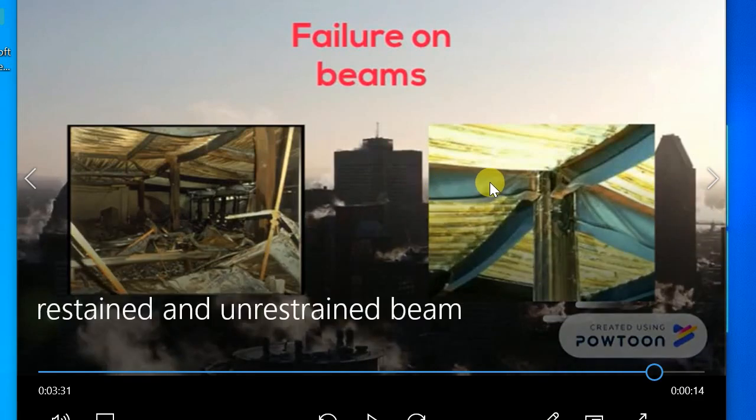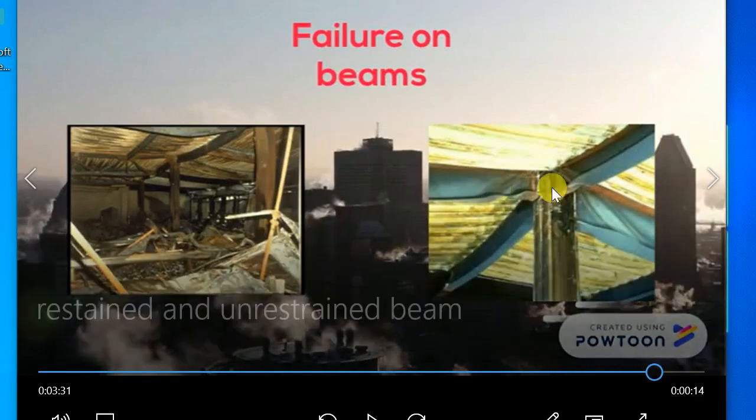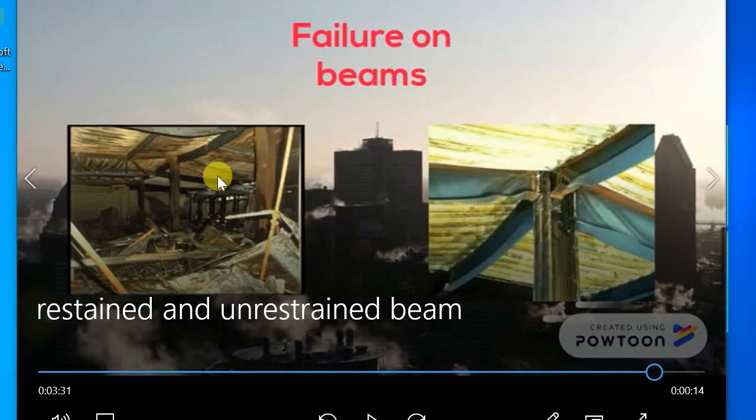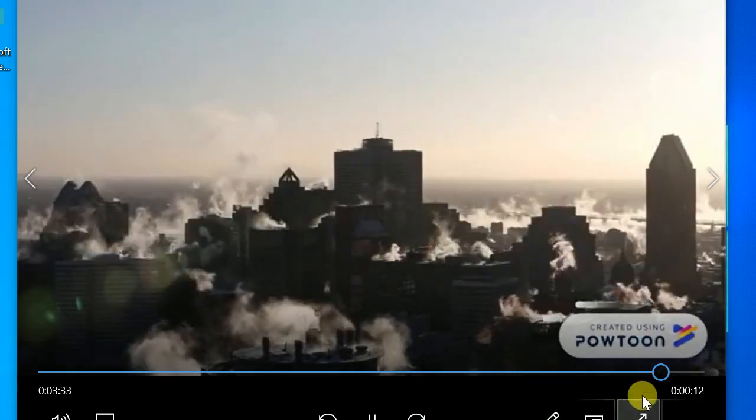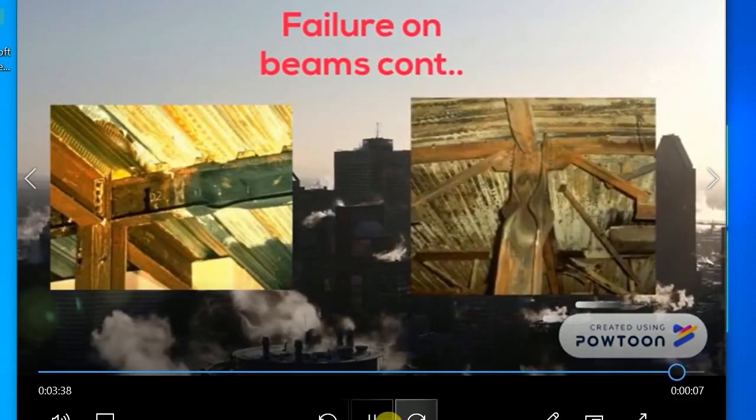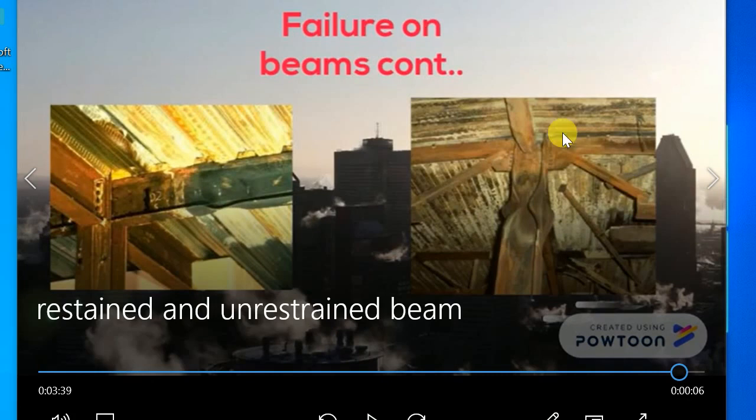Although the whole member does not fail, some part of the beam, as you can see here, bends like this. That is lateral torsional buckling. Clear? And you see here, this is very important. You must notice this kind of failure. This is local torsional buckling of the flange. It is not a global failure. This is a local failure, because only this flange is bent out.